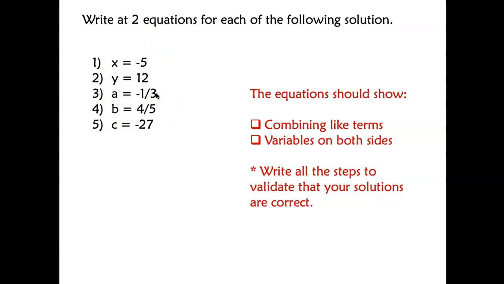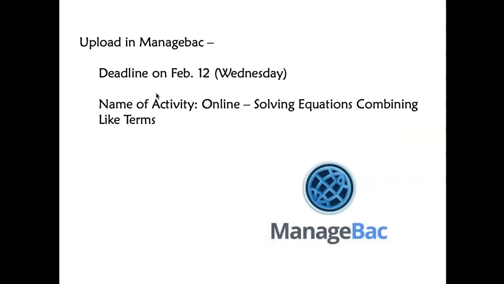Okay. Once you have done everything that you did as practice, take photos and then or scan it using your phone. If you have an iPhone, you can actually go to notes and then there's a scanner there. You can choose to scan it if you want. And then it's going to be in a PDF form and you can easily upload it in ManageBac. The deadline for this activity is on Wednesday, February 12. Do not forget you are to upload this in the activity named Solving Equations Combining Like Terms. Okay.